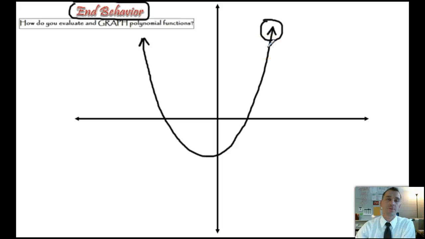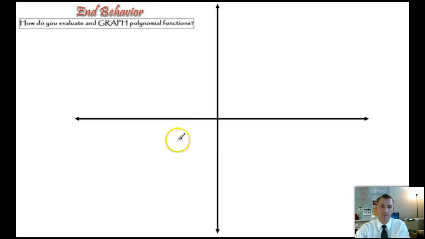However, what you're really looking for, and this video is going to talk about, is the tendency that the end of this particular graph is going to have. For example, this guy here is going to keep going forever and ever and ever in that direction right there. It's not going to all of a sudden bounce back down and come back down. Nope, it's going to keep going there. Likewise, the left side of this particular function is going to continue to keep going up as well. Now, I know that you're sitting there saying, wait, Motter, can't we have a parabola that goes this way?